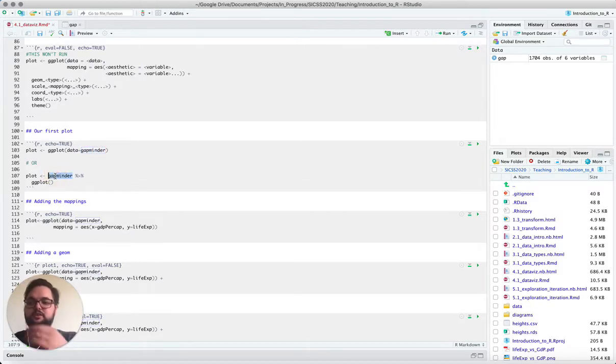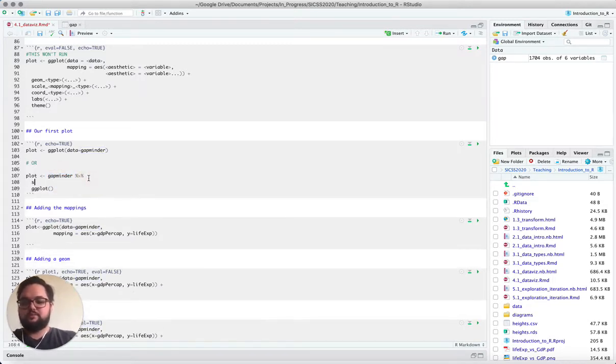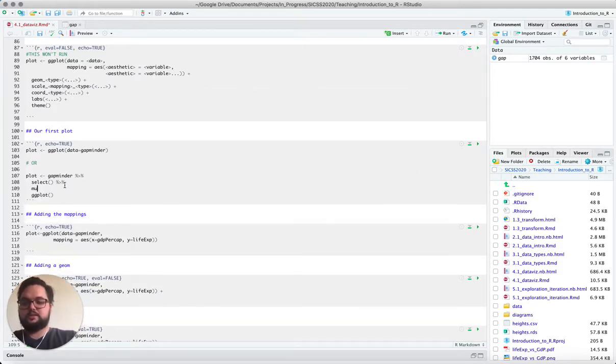For this one, you might find that you need to do some mutations. So oftentimes what I need to do in figures is I take the data set, I might select certain columns, and then I might perform some mutations, and then I pass it to ggplot. So that's the one option there. This option here is you're just giving the entire data frame without any changes.